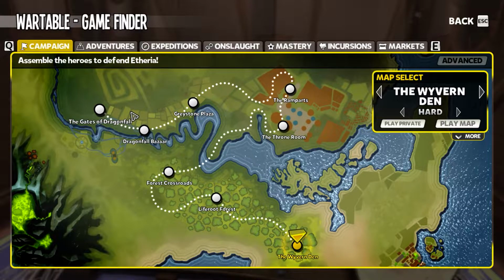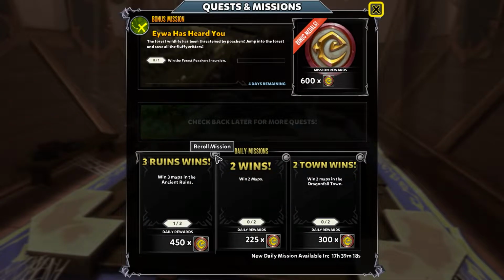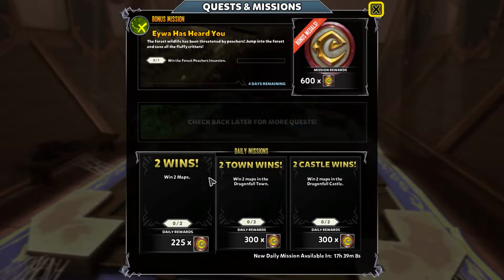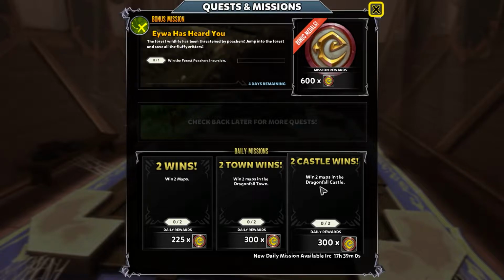Come back the next day, or indeed on the missions, you might have noticed this little symbol. If this isn't for you, as in ancient ruins are not maps you can tackle yet, try the reroll. Okay, now, so that's 2 maps. Now it's got 2 maps in the Dragonfall town and 2 maps in Dragonfall Castle.